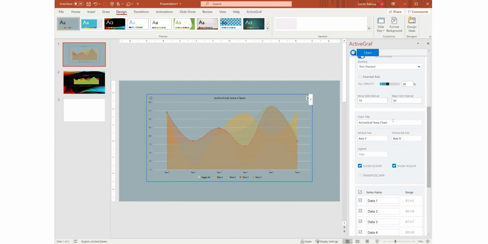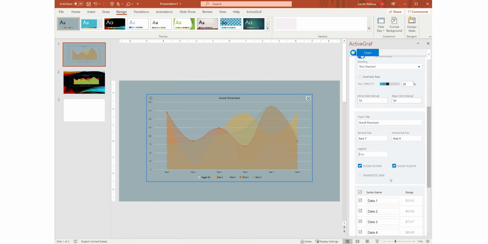We can also set the chart title here. Again, these are the macro parameters that are in the TaskPane. You can say this is our good structure chart. Good structure. And we can also choose the X and Y axes, vertical and horizontal axes, as well as the legend title, and write it in here. I'm going to show you more detailed formatting in the in-chart editing and in-chart formatting functionality that we have, which makes it very easy.